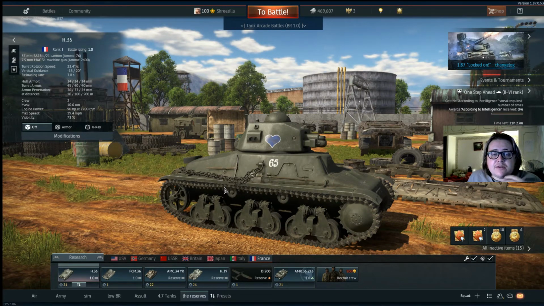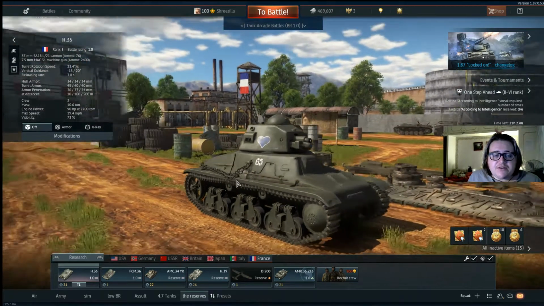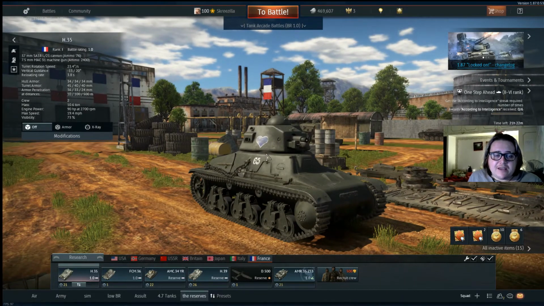Because you get some guidance for the aiming system. It also shows the enemy position. So when you see an enemy, you'll see a red tag and name at the top of their heads.